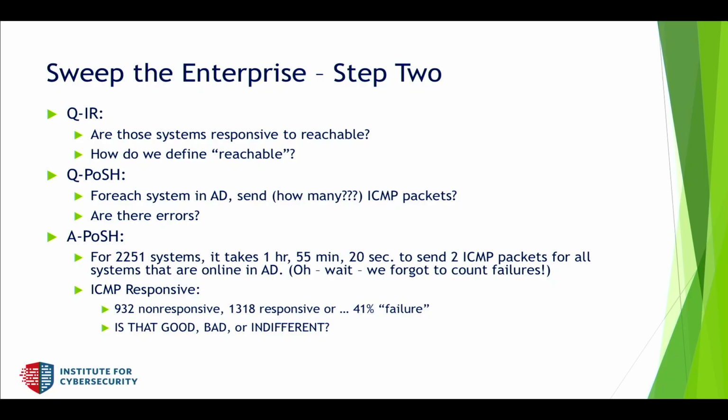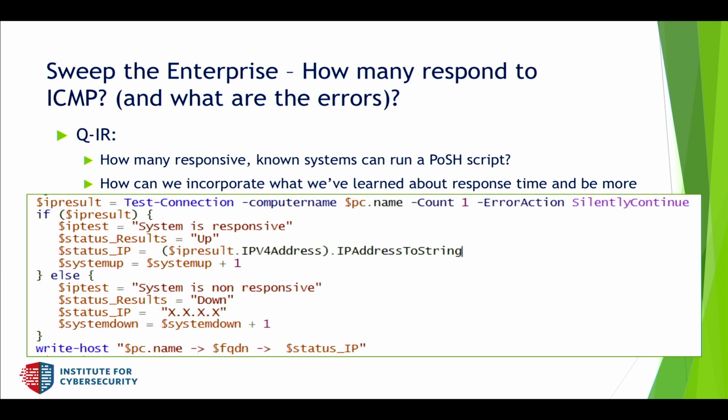What does it take to do an ICMP query across the enterprise for, let's say, 2,251 machines? How do I go talk to that? Can I ping it? Can I get an answer? I had to rerun this and realize I didn't actually count failure to responses. Responses that failed. I don't know what a failure to response is, but you probably figured that one out. I shouldn't be nervous. So we go ahead and test a connection.